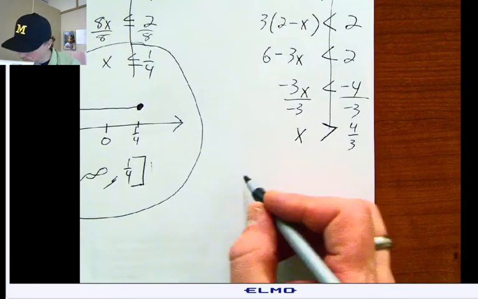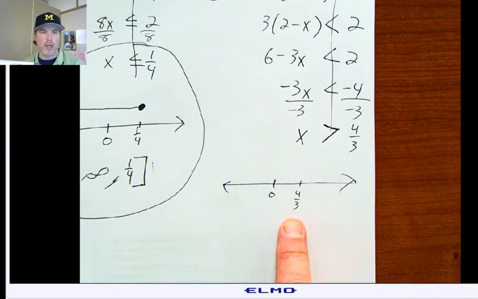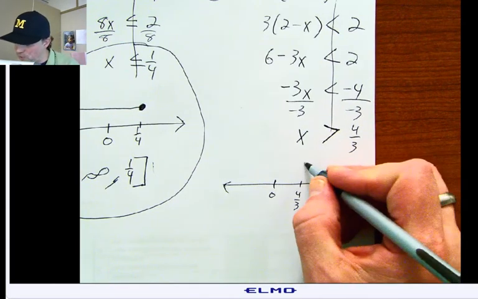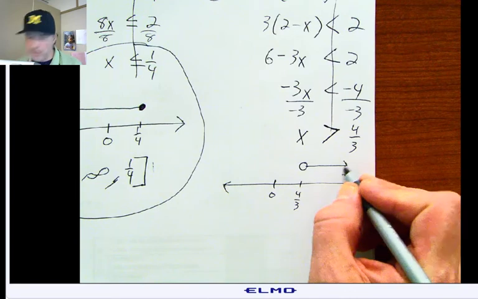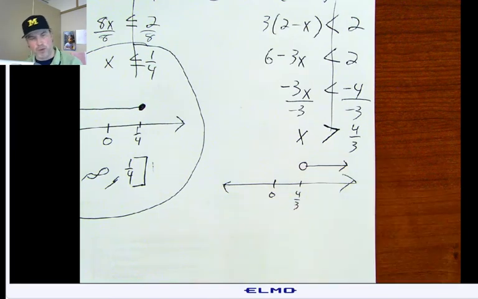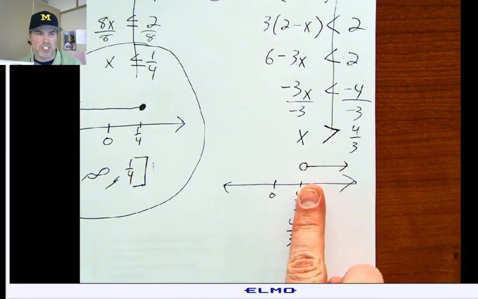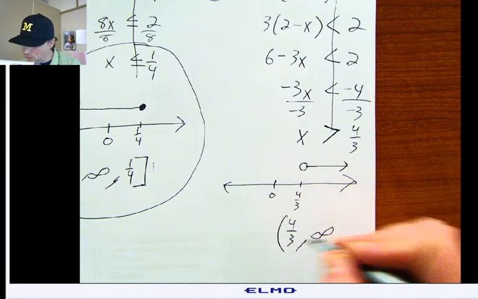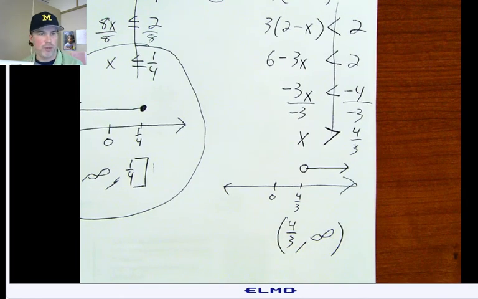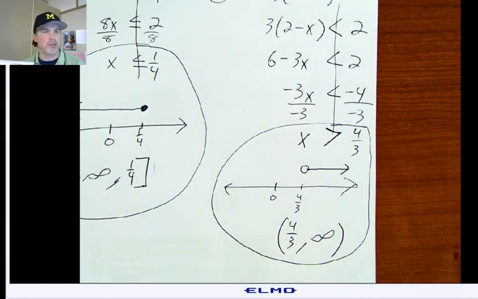When I graph that on my number line, I include 0 and the number I need, which is 4/3. Because it cannot be equal to 4/3, you go with an open circle. It says x is greater than 4/3, so it's going to be the numbers that are greater than 4/3 on the number line. And then last but not least, in interval notation, the answer starts at 4/3 and works its way all the way to infinity, and it's not equal to either of them, so we go soft and soft on both of those. And you are responsible for all 3 of these answers.